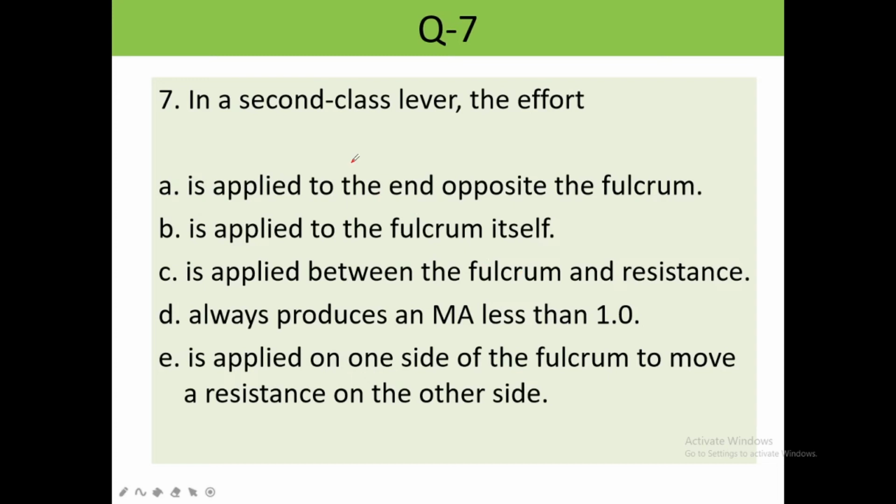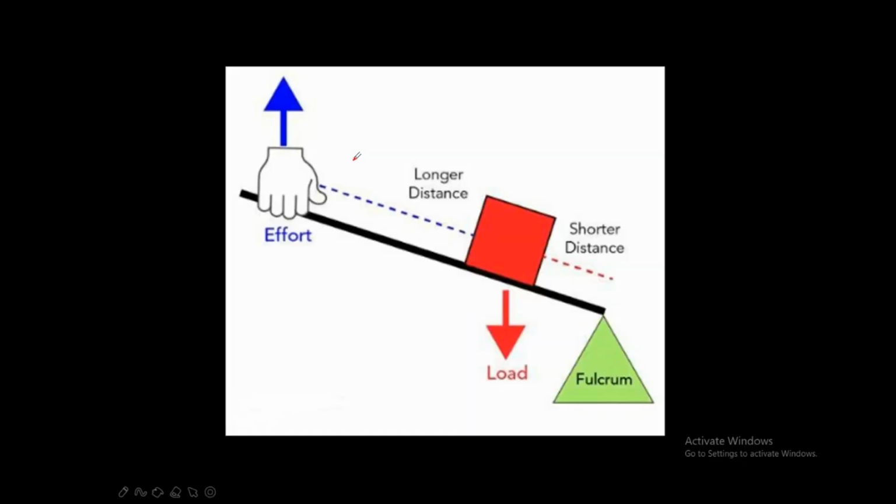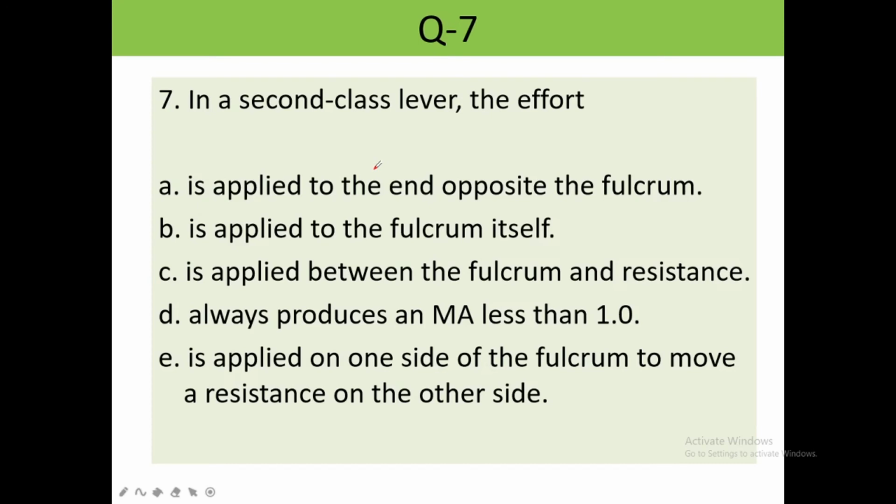Question number 7. In a second class lever, where should the effort be? Let's have a look here. This is an example of a second class lever. The effort is applied opposite to the fulcrum. Right? So let's see. In the 7, it seems that the first one is correct: applied opposite to the fulcrum. So very good, that is the best answer for 7.